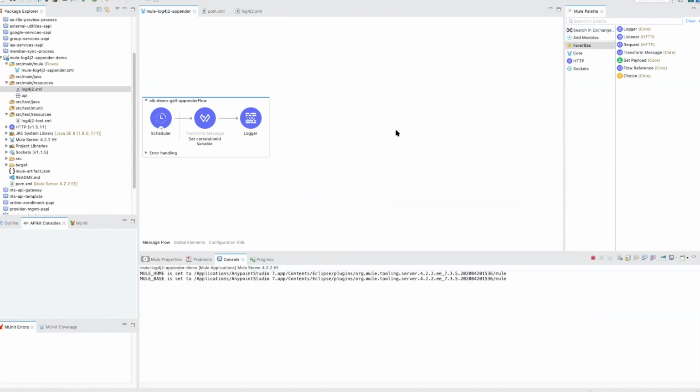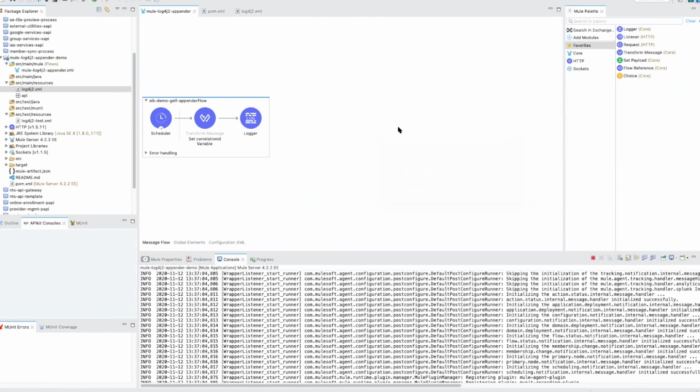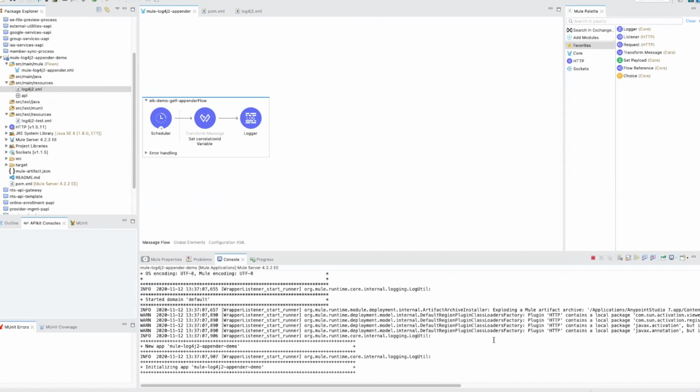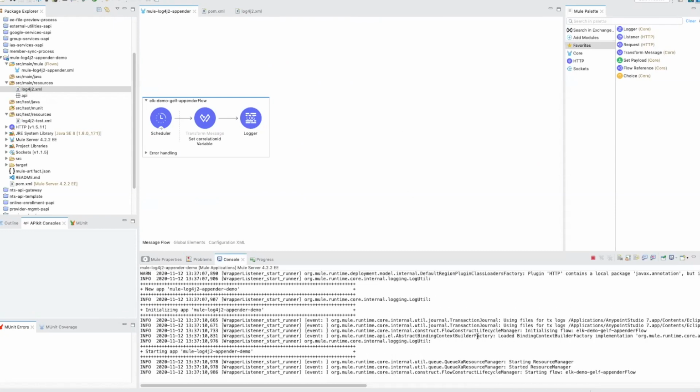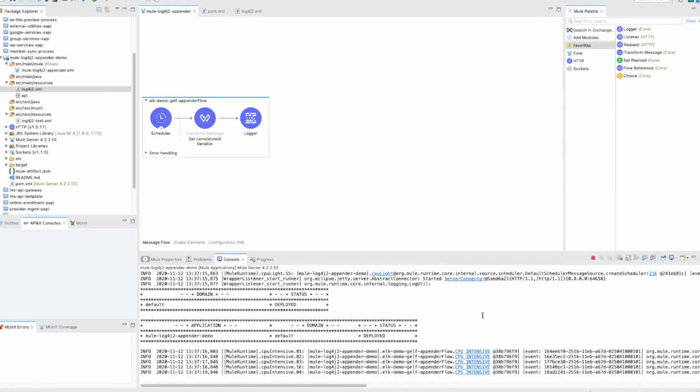A cool thing about this, once I get some logging going, we'll switch over to the Splunk Enterprise instance to visually see what's going on. It's also going to log your startup and stop messages, so you can see your uptimes of your application, which is handy when you're trying to debug anything that's down.